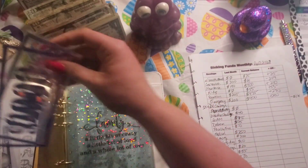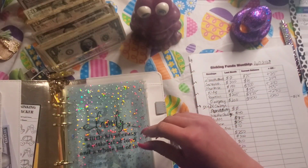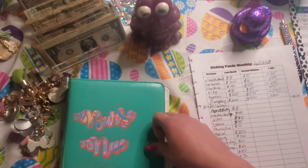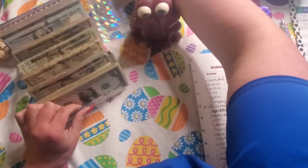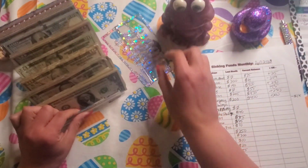I forgot about these placeholders. I don't even think I have 1,000 for any of them yet, but I can put it over here if I want. I'll put them here just in case. If I can use 1,000 placeholders, I'll use those because if you watch my Happy Mail video, you'll know where I got these from and who I got them from. So, all right, let's move the money back up.